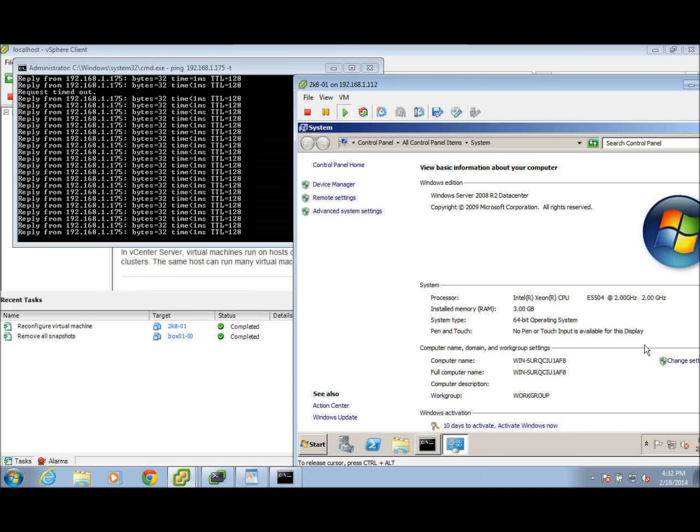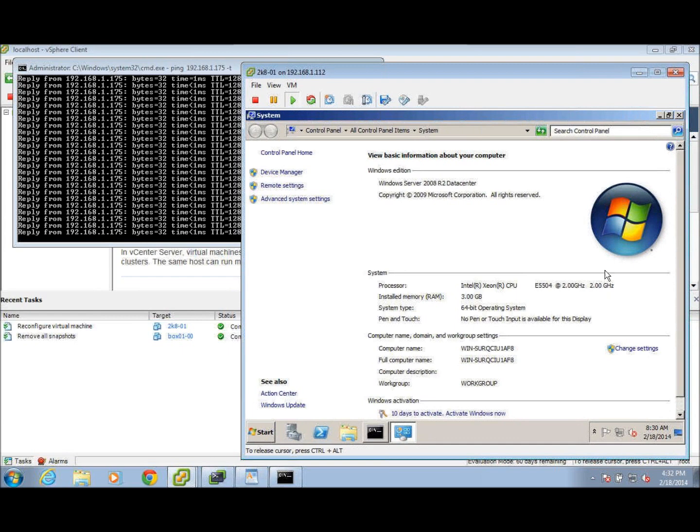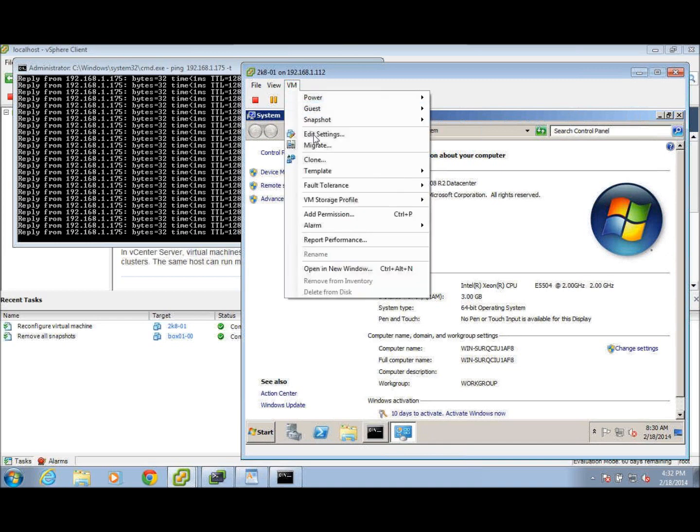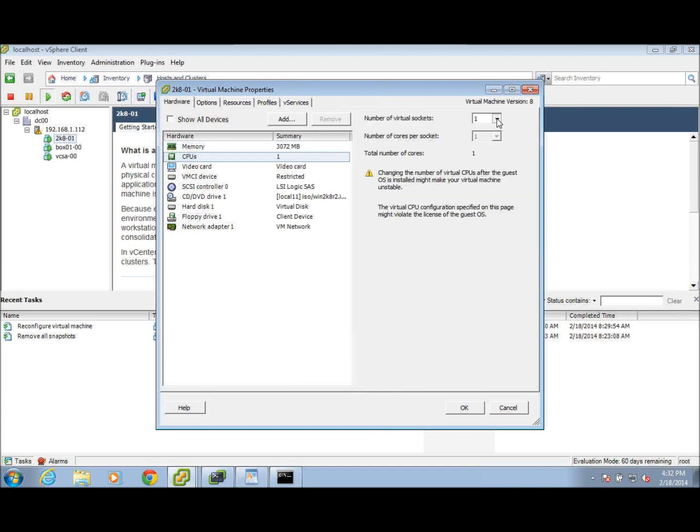Now I can do the same thing to the processor. The way you know that this machine has 1 processor is because if it had more than 1 processor, right over here on the right next to 2 gigahertz, it would say 2 processors or 3 processors or 4 processors. So I'm going to click on the VM menu, go to Edit Settings, go to Processors, CPU, and I'll up the processors by 1, 2, and OK.